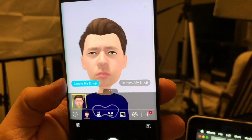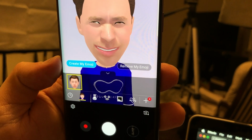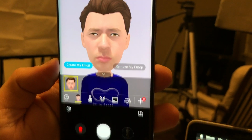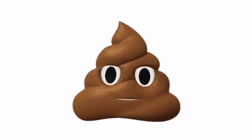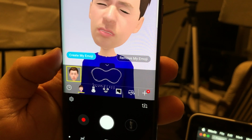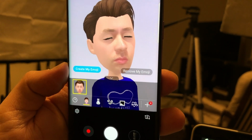Speaking of the iPhone, Samsung has introduced their own version of Animoji. I like their take on it a little bit more, as it actually creates a Bitmoji character and uses that instead of a monkey or a talking pile of poo. However, it's very rough and definitely needs some improvements if it wants to compete with Animoji, and I expect this is something that will get better with future software updates.